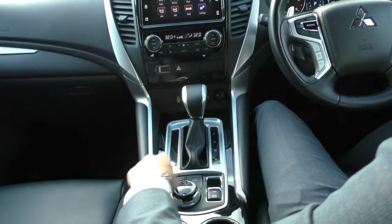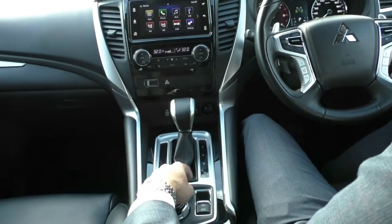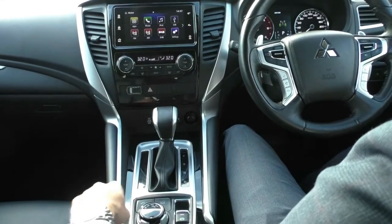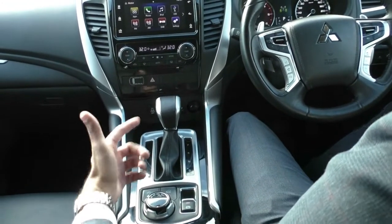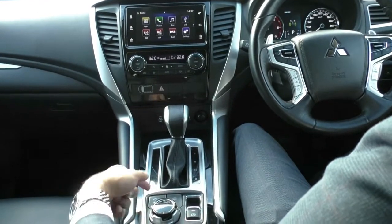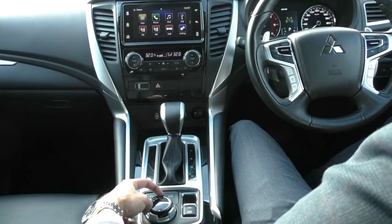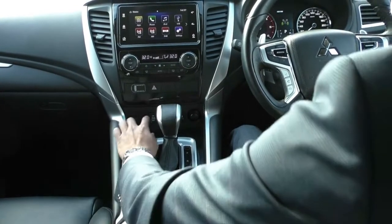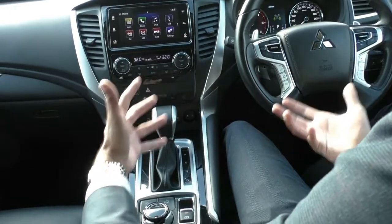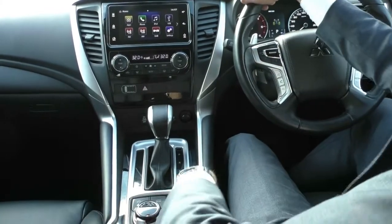Behind that you have your downhill descent button, your four-wheel drive terrain settings, so that has got snow, gravel and sand from what I believe. There might be one other option there, I'm not 100% sure. And you've got your electric park brake system. Now this little dial here is actually for your four-wheel drive Super Select system too. So this is one of the leading four-wheel drive systems on the market at the moment. Now this lets you flick into any one of your high settings, going up to 100 kilometers per hour. So you've got 2 high, 4 high center diff lock, and 4 low center diff lock. Now you do also get a rear diff lock button just at the top here, so you can lock both the center diff and the rear diff depending on what kind of situation you're in. So very easy system to use, and like I said, you can flick into those settings going up to 100 kilometers. You've got 2 cup holders.